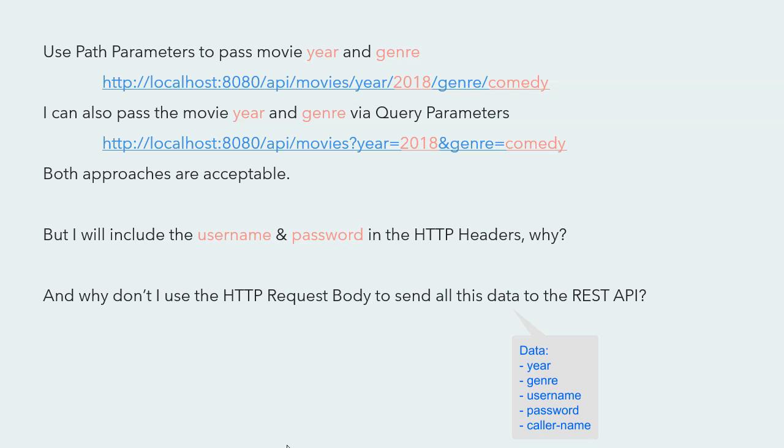So if the API is expecting to receive complex data from the client applications, then the API cannot be a GET API. You will have to develop a POST or a PUT API because POST and PUT requests have a body section where the client can insert the complex data for your REST API to process further.